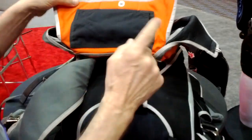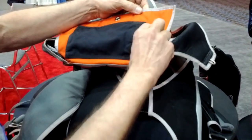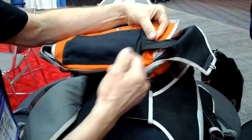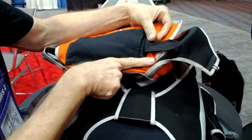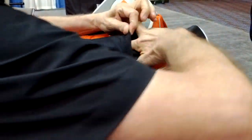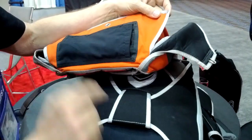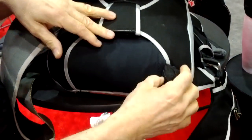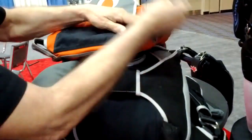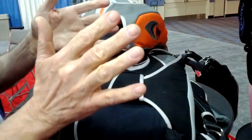Now, another thing that we've been doing for at least two years or more, on the BOC pocket, we have a little flap right here. So when you pack the pilot chute, you have it packed so the hackey is down here in the corner, the bridle comes out the top, and then this goes on top of the pilot chute, and it keeps the pilot chute from sneaking out a little bit. Now, this has a free fly handle. If you have that, you just ignore it and just put the pilot chute on top, and then when you close it, you have the free fly handle, which is under the side, and inside the pocket here. So you get the best of both worlds.